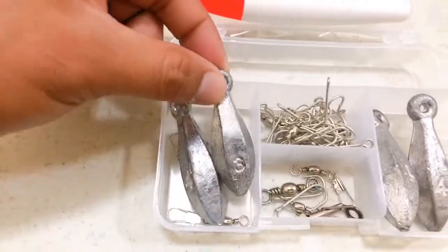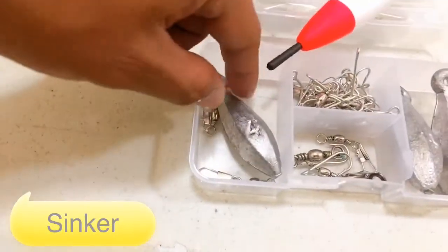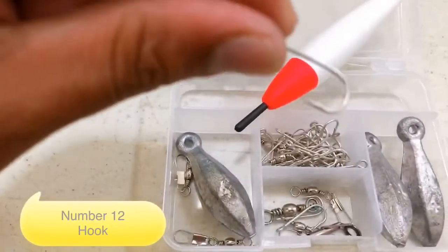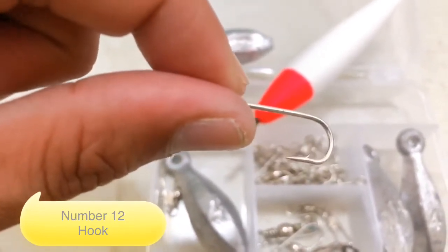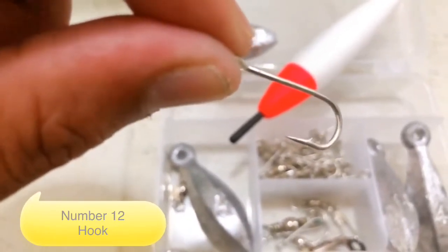And I've got number 3 sinker. I've got number 4 sinker. And I also have a hook. This hook can catch some fish like trevally, milkfish, or even the sea bream. So it's really good. I like this hook actually.